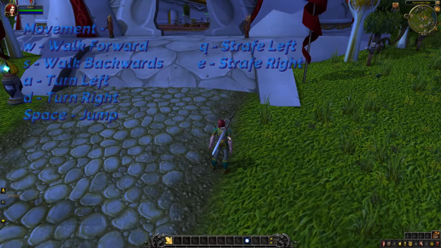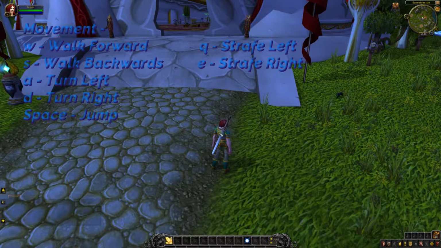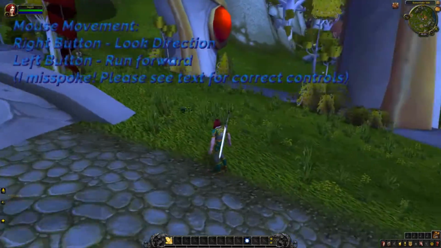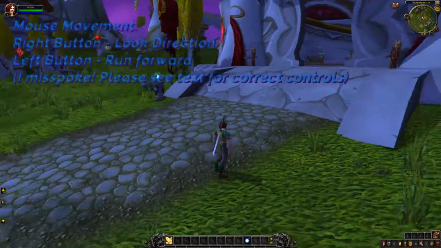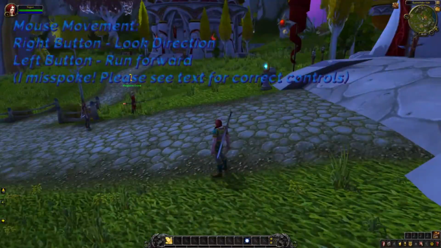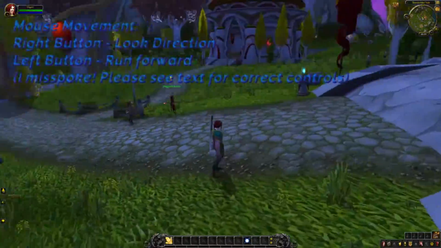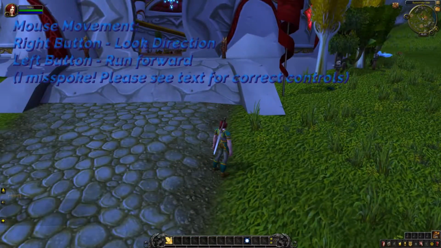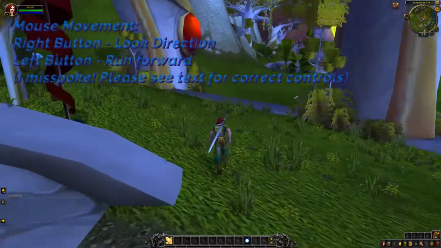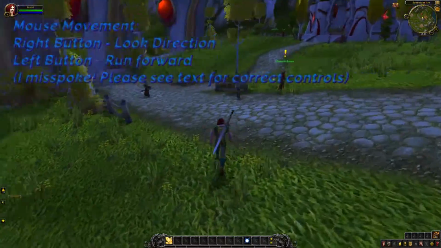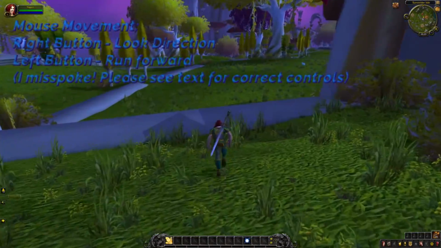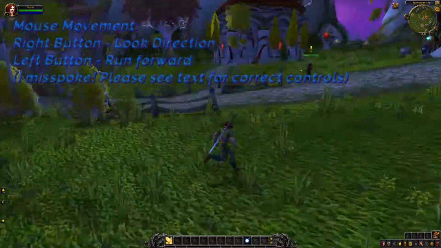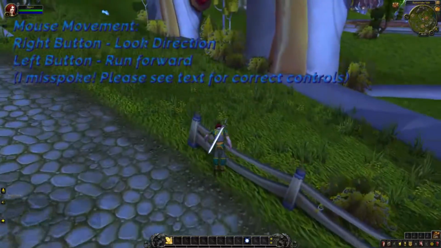The more common or recommended way to move your character around is actually using your mouse. If you hold down your left mouse button, you'll notice that your character turns himself around. I can use this button by holding it down to turn my character in 360 degrees. If I hold down both mouse buttons, I can now kind of aim the way that my character runs, and then I can still use my movement keys with my left hand to sort of move him side to side and control where he's going.